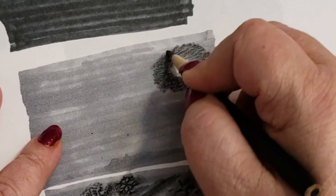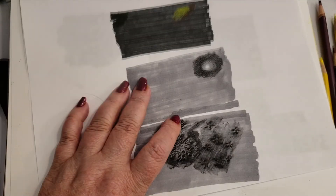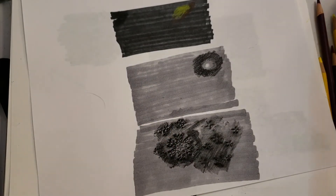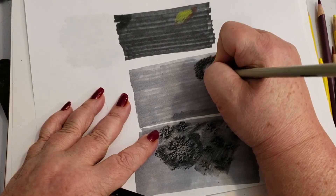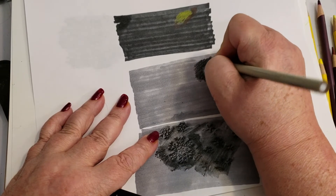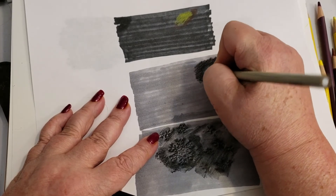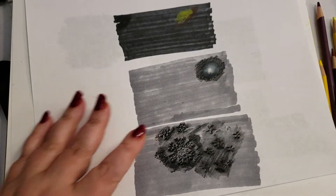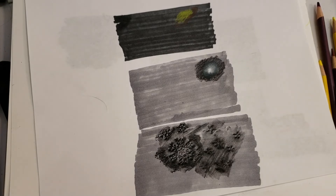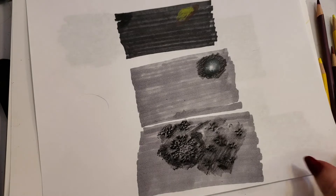There you got it. Now on computer paper you don't get saturation — it just doesn't have the tooth. Once you have that, you just add your gray in — it's nice and light. And you have a glowing star. Looks kind of funny done on computer paper, but I'll show you an example of what I'm working on.